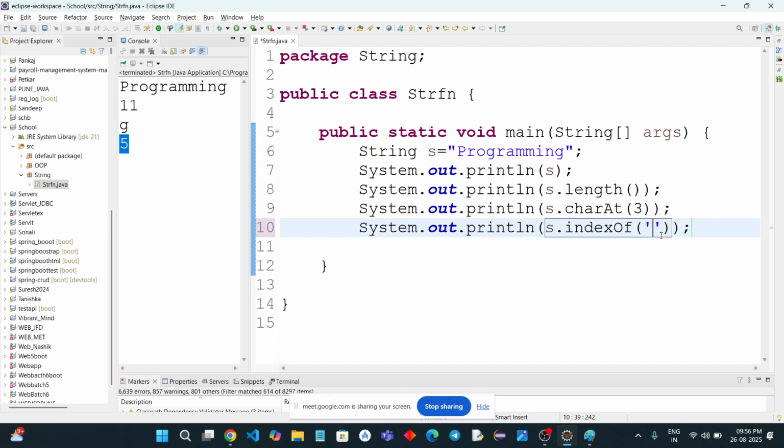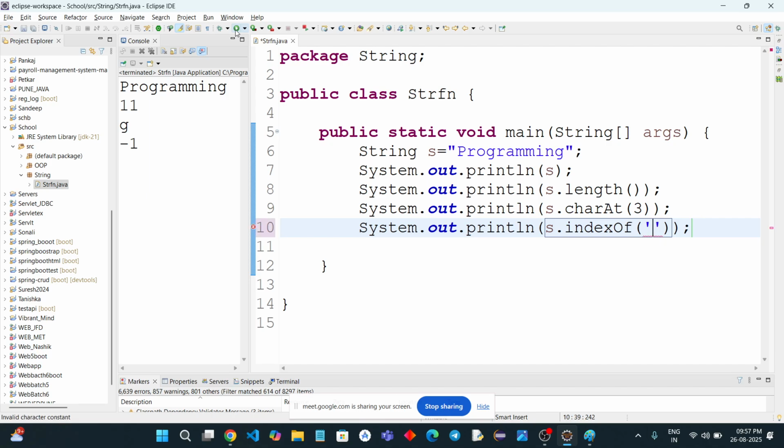Good question. Basically, if I consider printing Z, Z is not available, right? Then let's see what happens. What does it print by default? If it is not found, it gives -1, because there is no such index matching. So the default index it will give is -1. Why is it giving minus? There is also a reason. Apart from minus, if you give any position, it may be a thousand or 1 lakh position. Still, that is considered an index where something is present. So if no index is found, it will directly print a minus value.